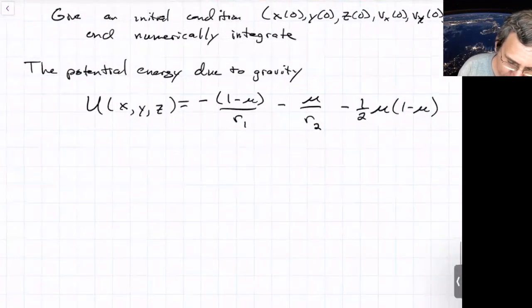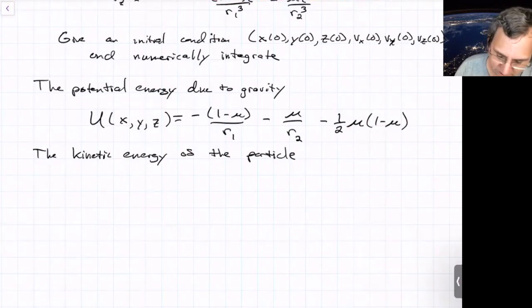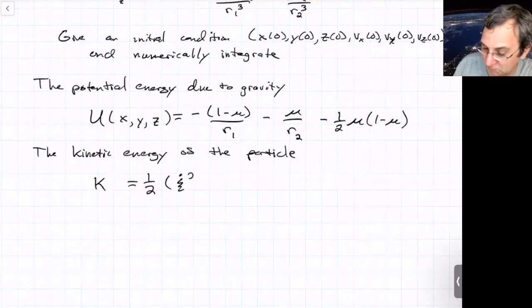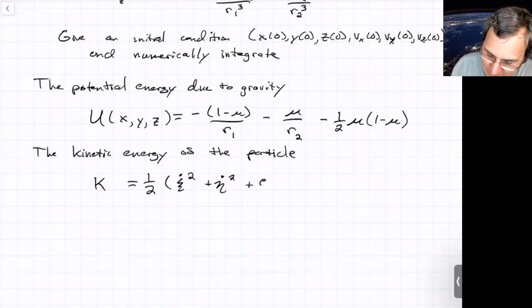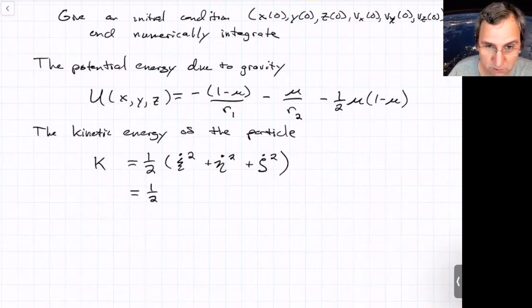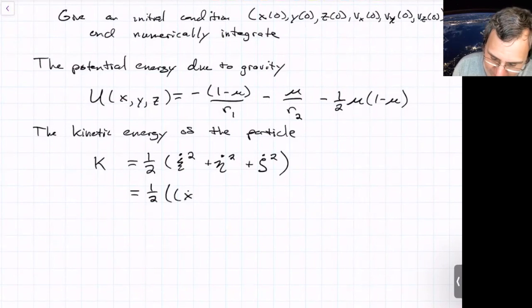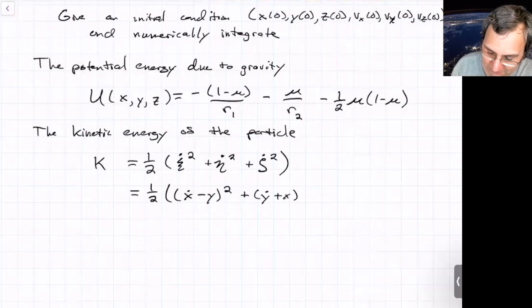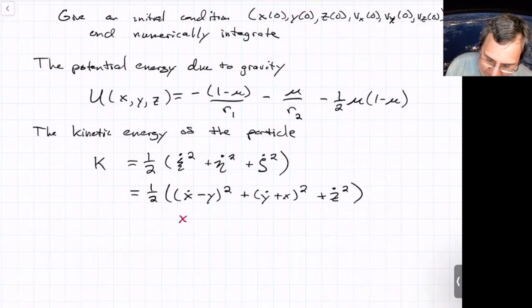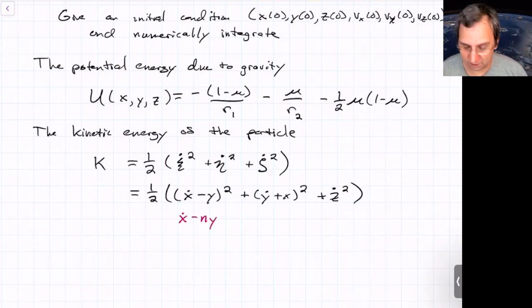What about kinetic energy? The kinetic energy of the particle, sometimes we write this as k. We don't have to include the mass of the particle. We've just divided out by mass. So if you want, this is the kinetic energy of the particle per unit mass. So this would be chi dot squared plus eta dot squared plus theta dot squared. What we do is we write this in the rotating frame. If you substitute in what we have in the rotating frame, this will give you the following. You'll get x dot minus y squared plus y dot plus x squared plus z dot squared. And that's our kinetic energy.